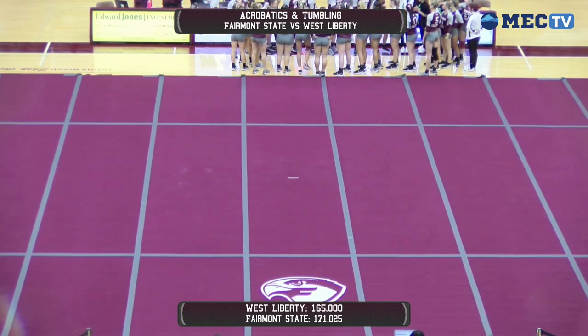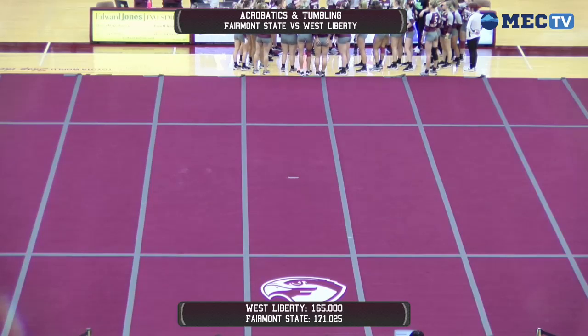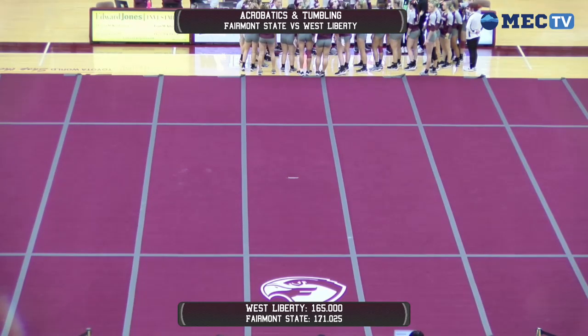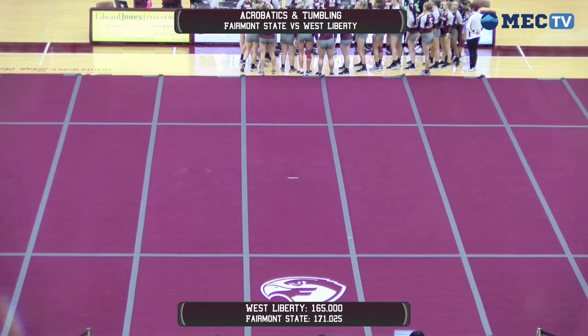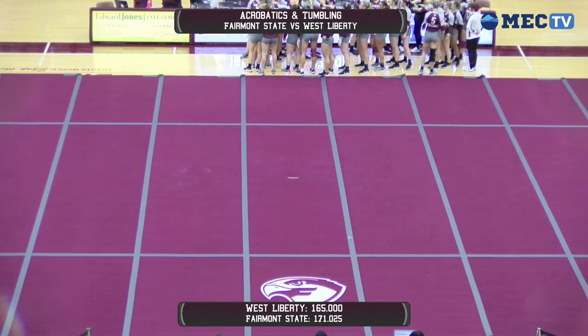They get to look at this during the warm-up. The teams actually perform or walk through. They mark their team event. It's the first thing they're required to do when they're in their warm-ups. This is where the judges get to watch their team event so they know exactly what they're going to be judging.